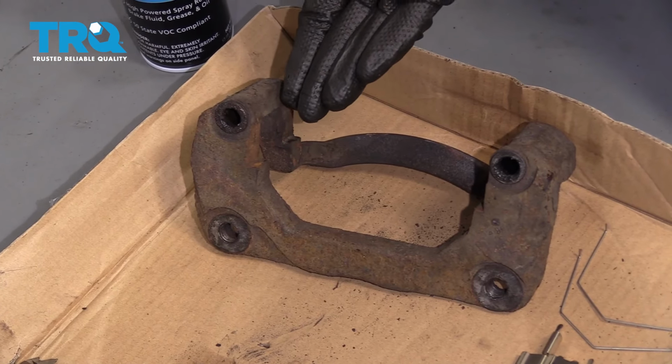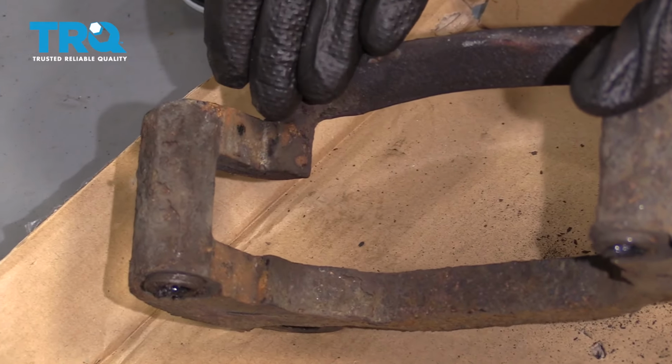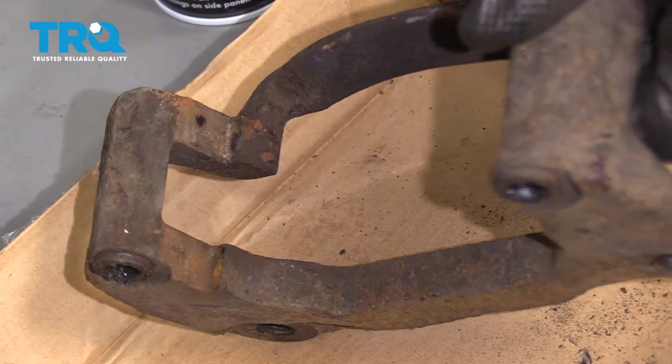Now we need to continue cleaning the rest of the bracket itself. The areas that had the tins, you have 4 corners. Make sure you clean those up so they're nice and smooth without any debris on them.